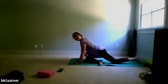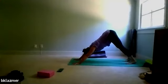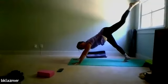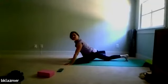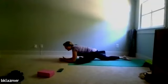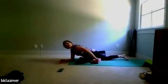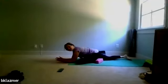And then from here, let's curl that back foot under and come back to downward facing dog. Good. Now, the opposite leg is going to kick up towards the ceiling and then draw your knee in and up towards the front of the mat to come into pigeon to the other side. Get yourself comfortable. Some of you may prefer to pop a block or a blanket or towel underneath your hip to have a place to rest the hip down to square it up.